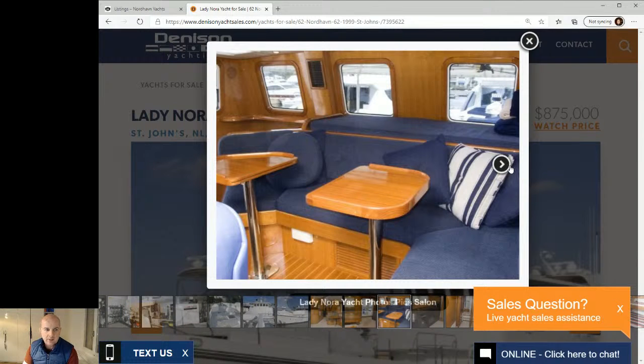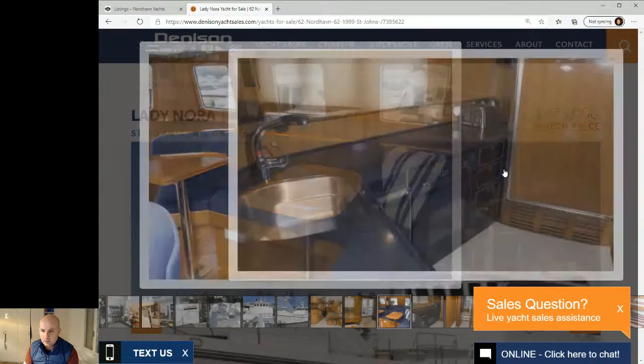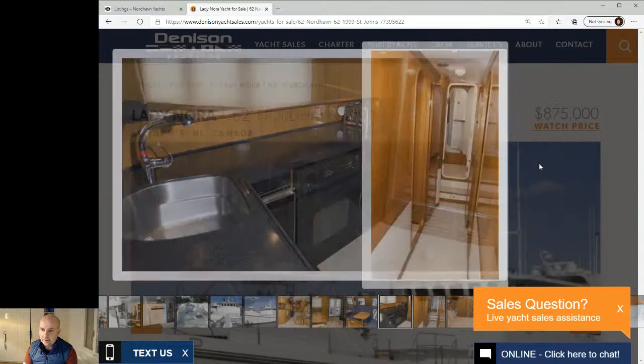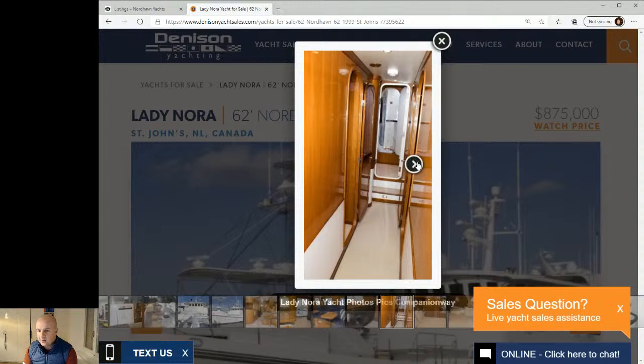Okay, now we're in the pilot house upstairs. So this will be your lounge behind the steering place. And I like what they do with the tables here. It looks like you can slide it in and out, so it just gives a bit more flexibility. Kitchen, a lot nicer kitchen, a lot more modern. I like that black look. This will be below decks, maybe, it's hard to tell. Could be going back, I'm not sure. That's the engine room.